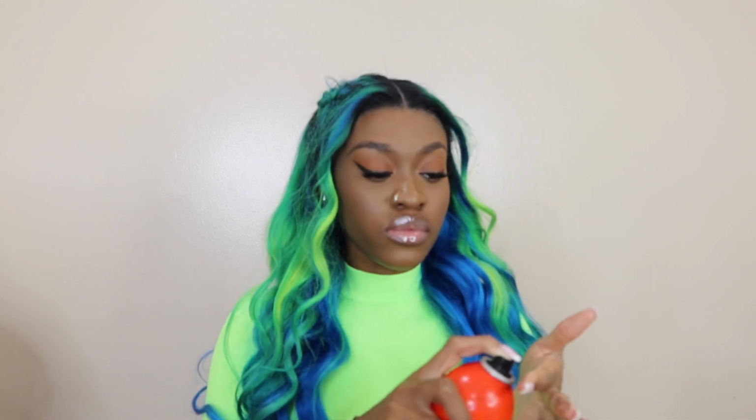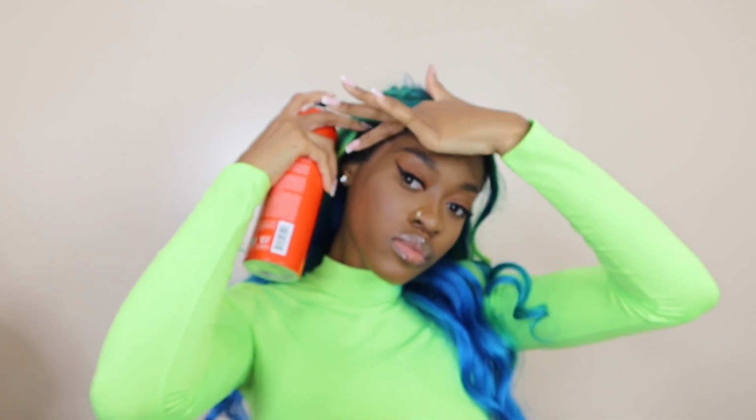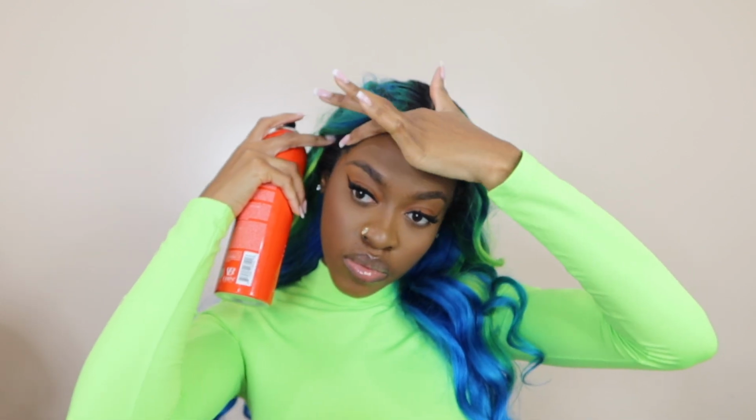So I'm just taking the spray and I'm putting it directly onto the lace. And I'm just putting it all around just so I can get that extra melt, that extra hold, that extra security. It just does what it needs to.